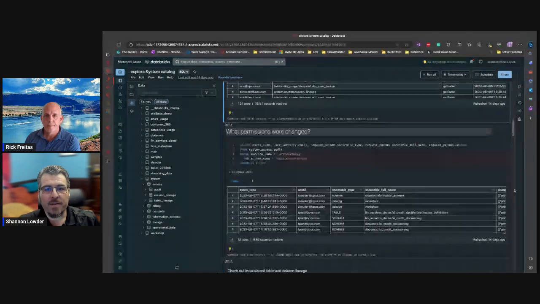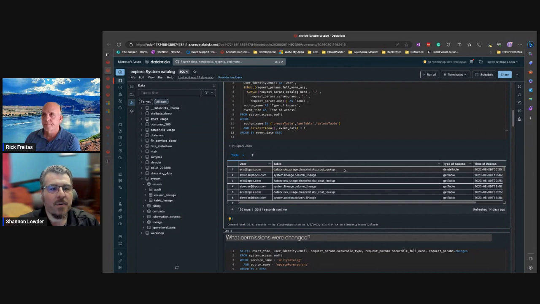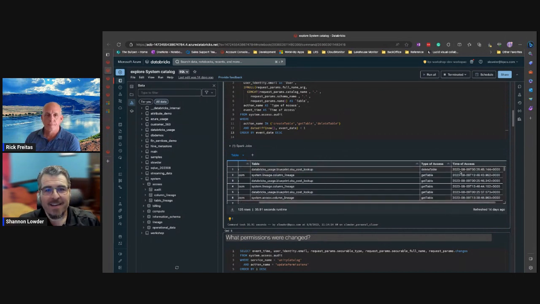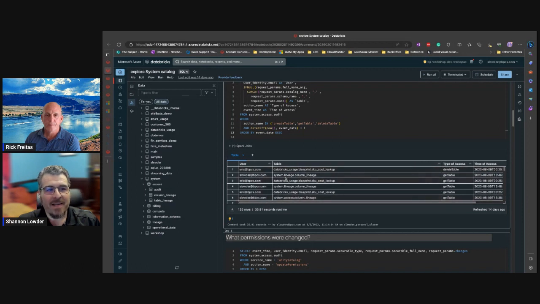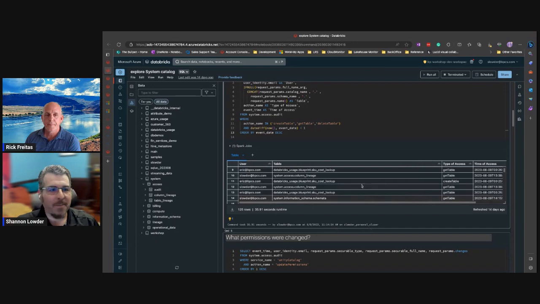And my results show me, oops, Eric accessed Databricks usage, blueprint, SKU cost lookup. Actually, he deleted it. Here's when he deleted it. You can see I access system lineage, column lineage. I was just selecting data out of it. That's when it happened. So getting a little more interesting now, right?